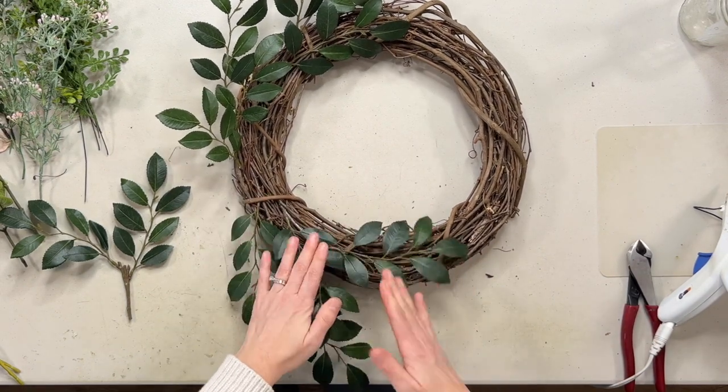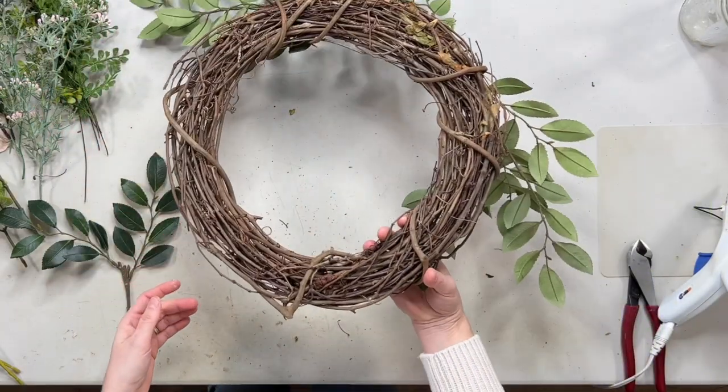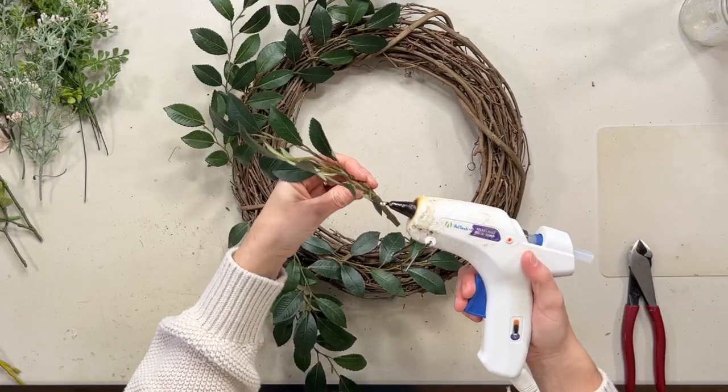So we're gluing and we're putting them into the grapevine along the grain sideways so nothing sticks out the back. And then this one, just the piece at the bottom, goes right in the middle.